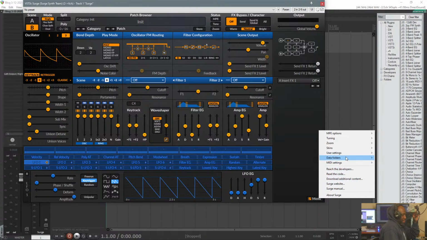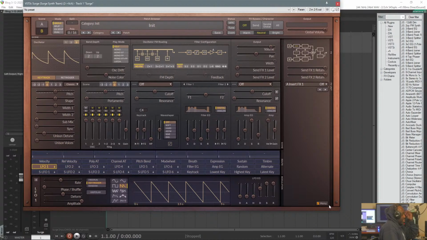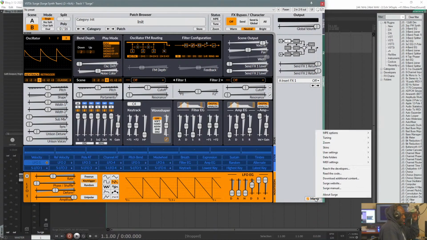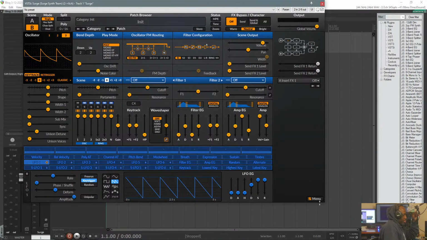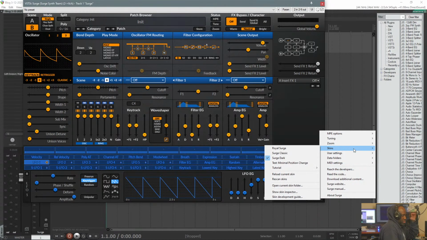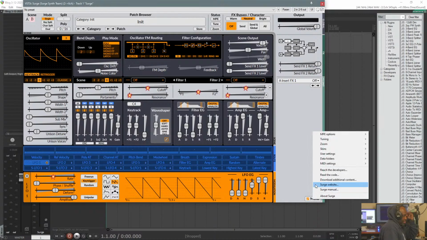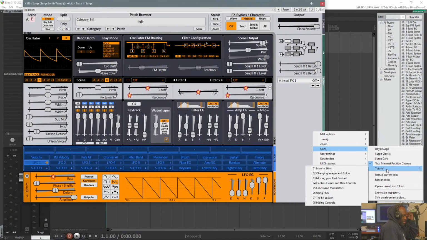And then the next thing is they have skins. So this is, I think, the original. No, this is actually the new skin, which is pretty cool. I'm probably going to start using that skin. Surge Classic, that's the original skin. Kind of dated. Kind of, sort of. Surge Dark is what we were just looking at. Skins. What is this? I don't like that. I see what they did there, but I don't like it. And then there's tutorial. I don't even know what. I'm not even gonna click on this.